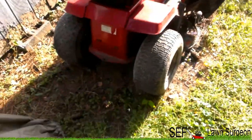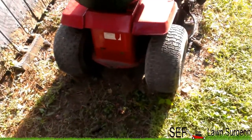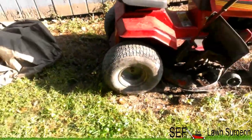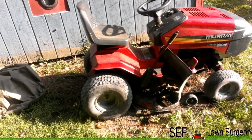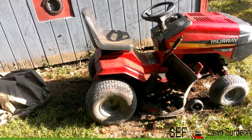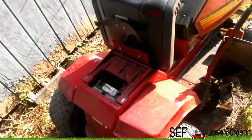But I need it, because it has the tow hitch. So I needed to use my dethatcher that I bought from the flea market. I haven't shown y'all that yet, but I got a badass dethatcher from the flea market for like $100. It was like $90, but I paid him $10 for bringing it to my house. Yeah, but I think this Murray needs a new battery. I'm hoping that's all it needs.